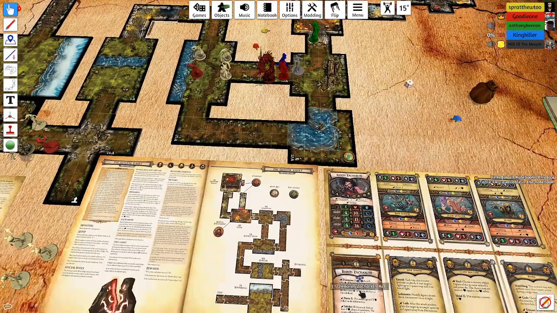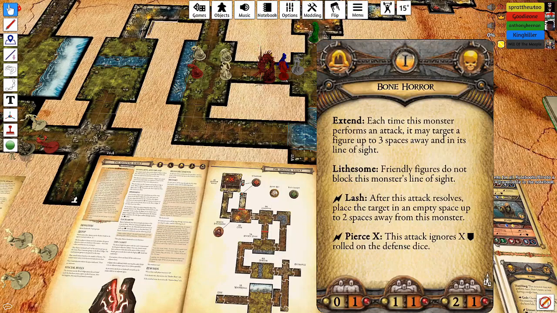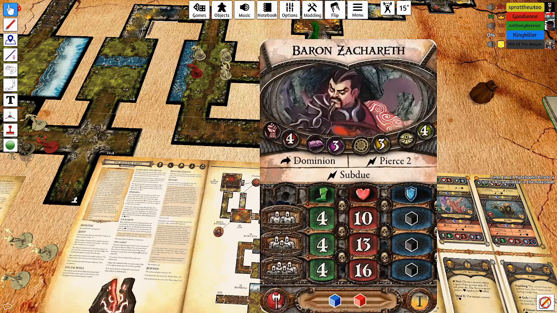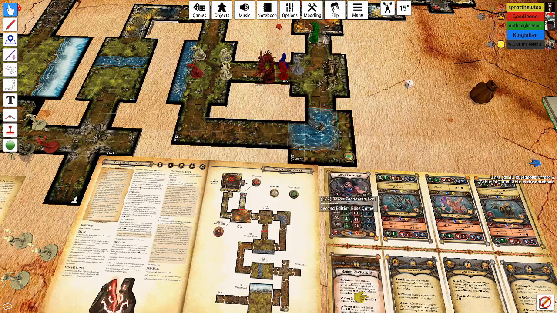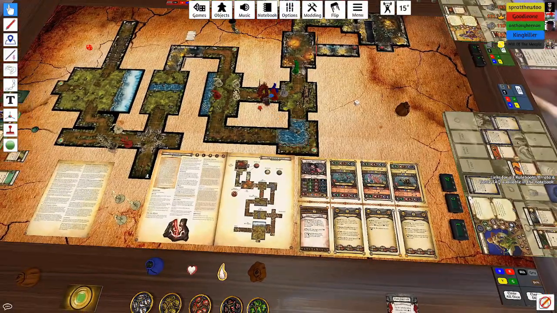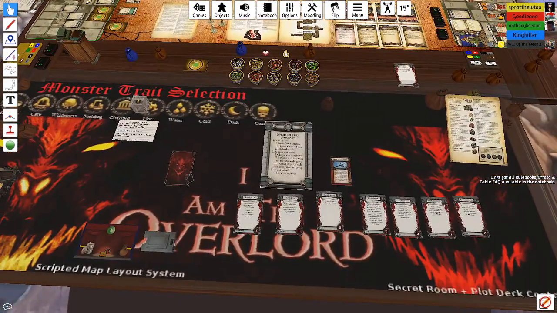Is that it? You done? Has everybody been? Yeah, I think so. Right. Is Zakareth a master or a minion? He's not a minion. What did they call him? Lieutenant or something? He's like a master. I can't stun him then by being next to him. No. But you'll stun the horror, won't you? No, he's a master. Oh, he's a master, right. Okay, I'm going to draw a card. Well done.